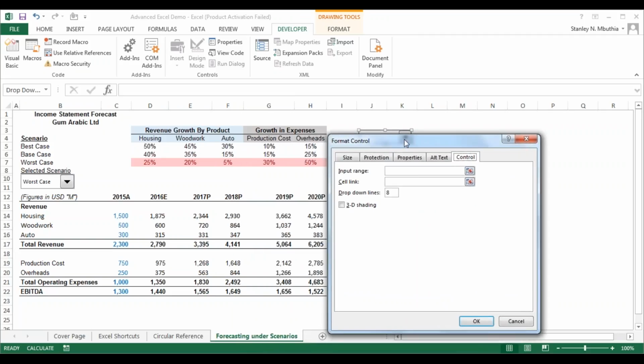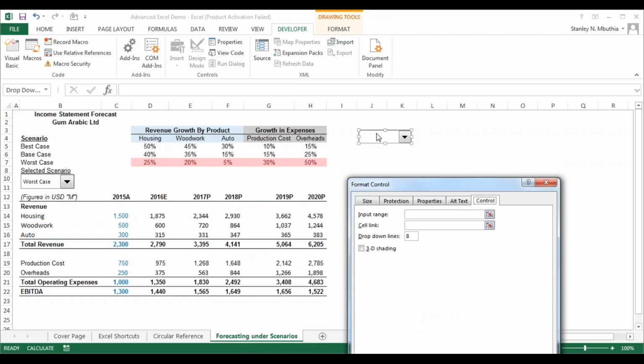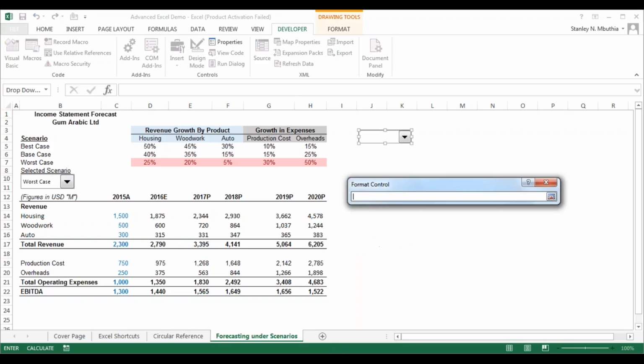Then I need to define what will be listed by the combo box. What will be listed by the combo box is what we are calling the input range. And the input range is what the user of the model sees and selects. And these are basically the three scenarios that we have here, right?